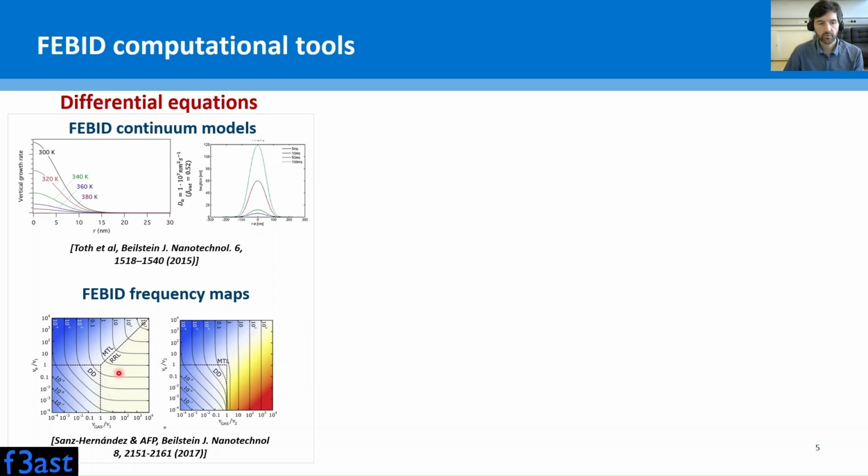When we want to do 3D printing, we want to be typically in the reaction rate limited regime. What this means is that we are limited by the amount of electrons that we have in the system. So we will have a lot of gas, and then when the electrons come, they will deposit where the beam has been placed. This is an ideal scenario for 3D printing.